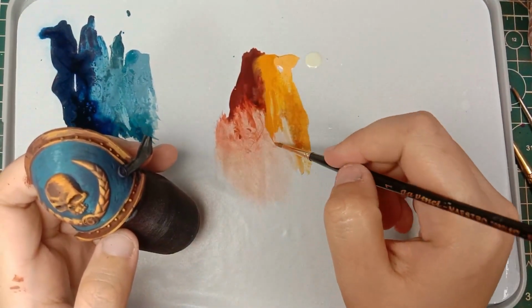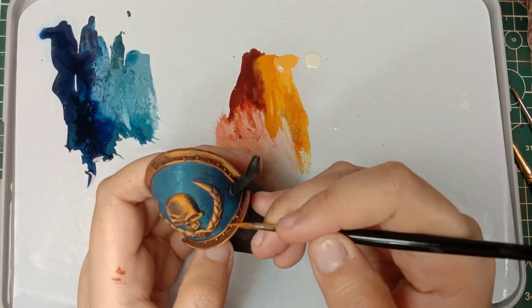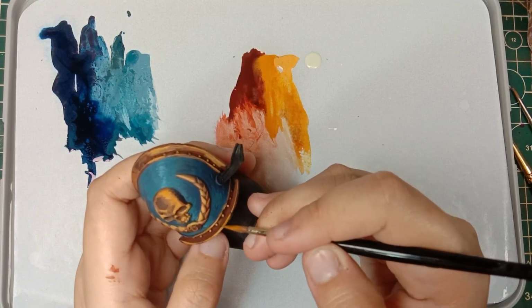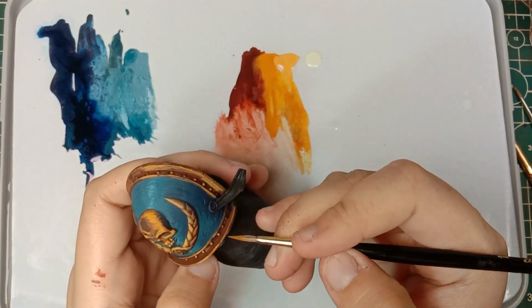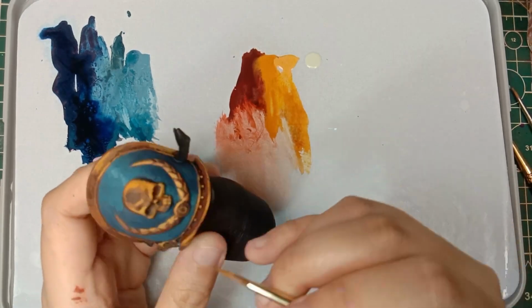If you guys are wondering, the paintbrush I'm using for this paint job is the Da Vinci Maestro 1. Right now, I really like this paintbrush. This is the same paintbrush as the Squidmore paintbrush. Yeah, that's the main reason why I'm using it.